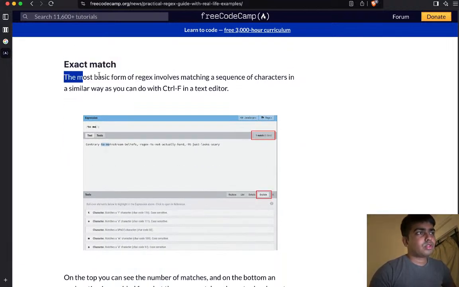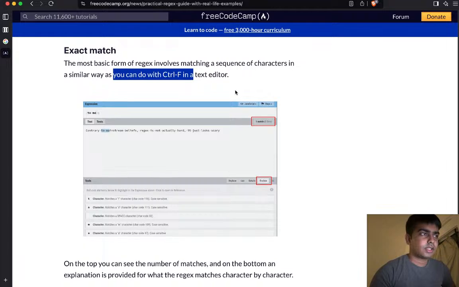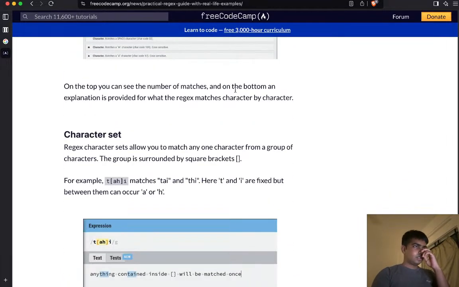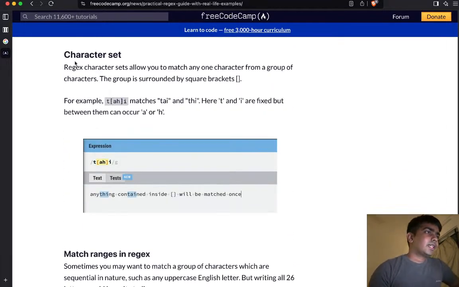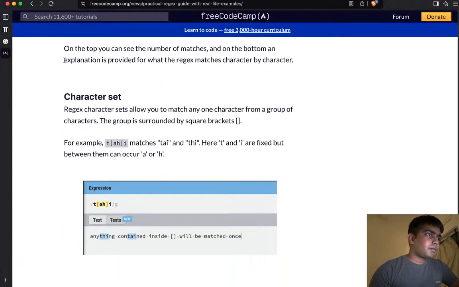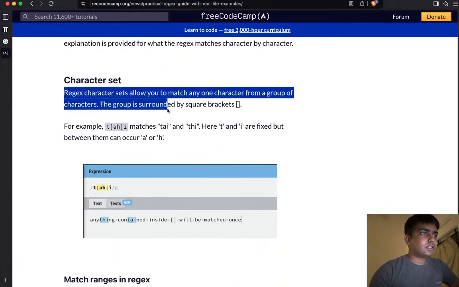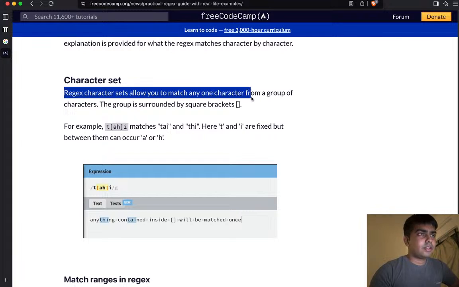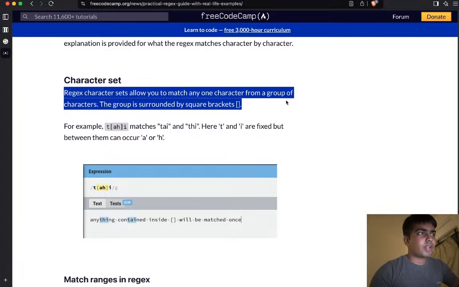Exact match. The most basic form of regex involves matching a sequence of characters in a similar way that you can do with Control F in a text editor. Okay, we have a character set. Regex character sets allow you to match any one character from a group of characters.